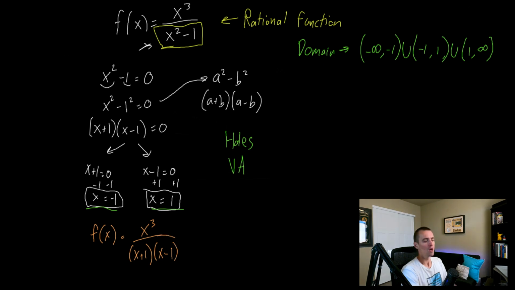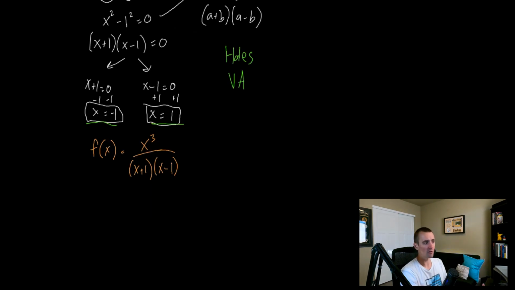Okay. What we would want to do is factor out our numerator fully as well. In this case, x cubed is already fully factored out. There's really no factoring we can do there. So as a result, this is the fully factored version of our original function f of x. Once you get it to that point, you want to think about if there's any terms on the top and the bottom of your fraction that cancel. In this case, there's nothing that's going to cancel, right?